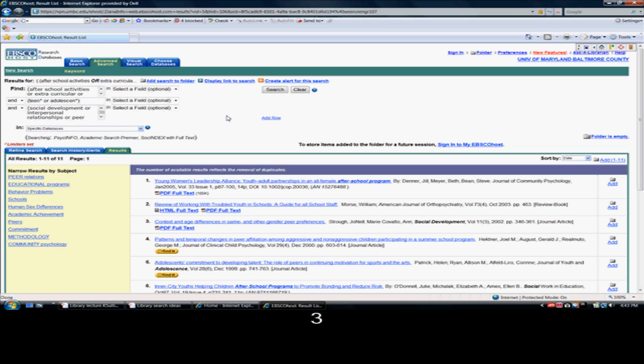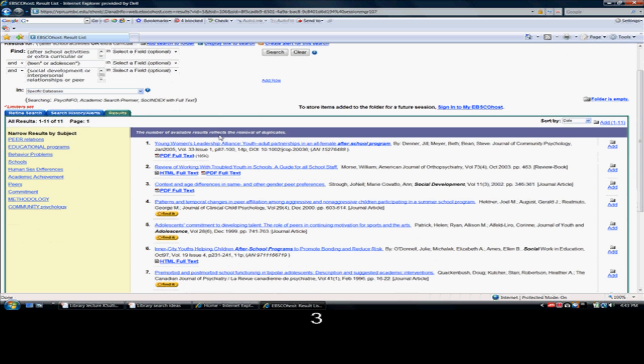So the more you limit the search, you have to decide on limiting it and then maybe expanding it. Some people like to start off really large and then narrow it. Some people like to start off really limited and then start to expand it. So whatever your preference may be with that.